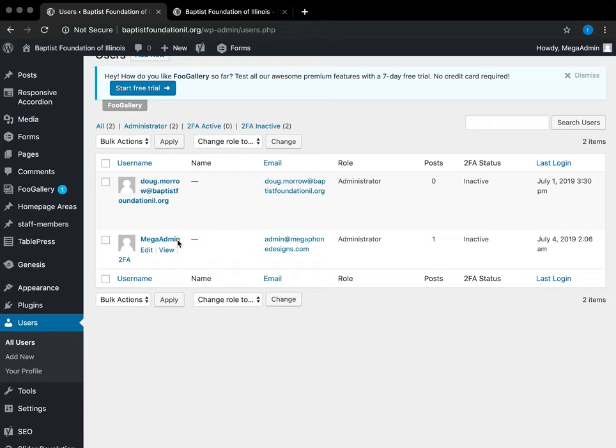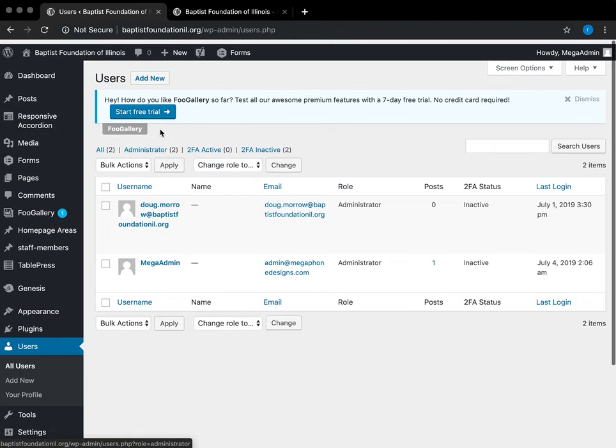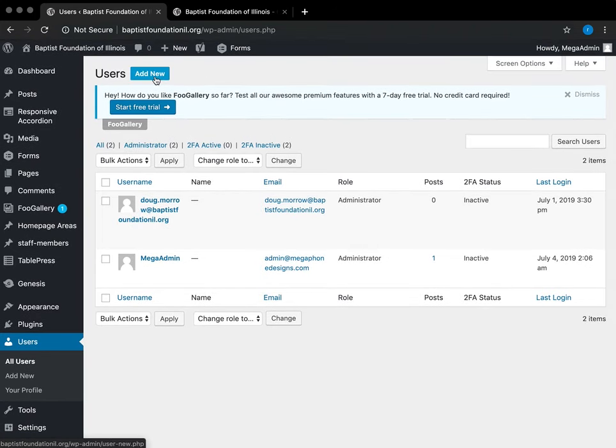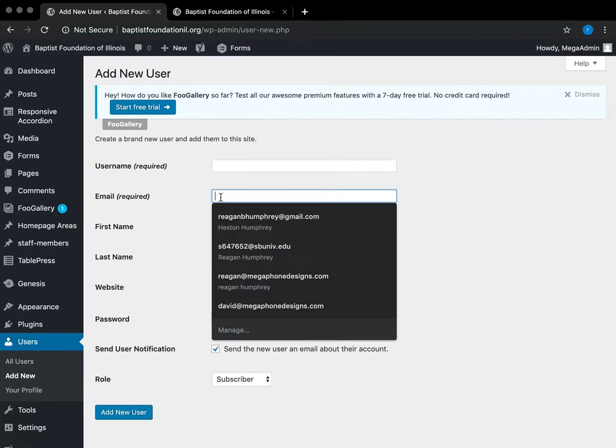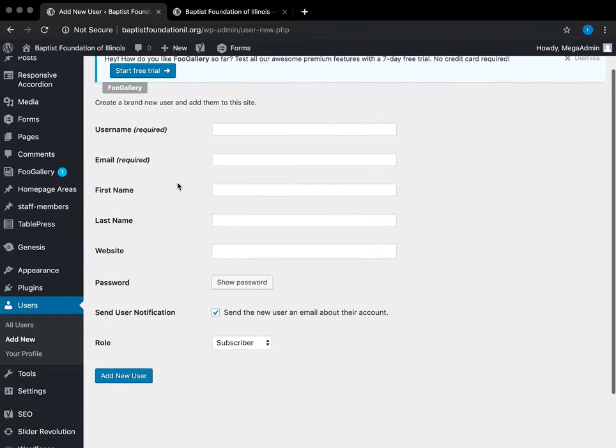So here's our admin account for yours, and here's Doug Morrow. If you needed to add someone else, if you wanted to have a different, more generic, maybe just admin at Baptist Foundation, you just do add new, username, email, so that their notifications will go there.